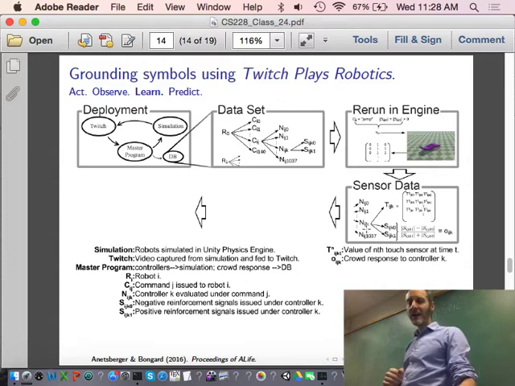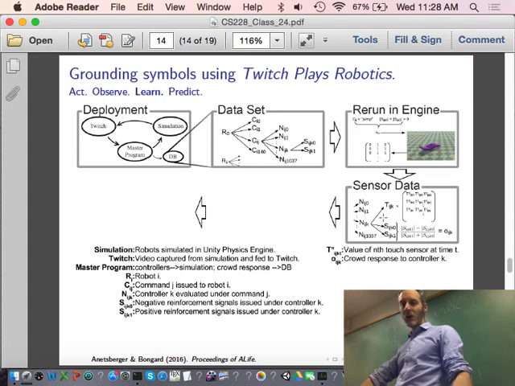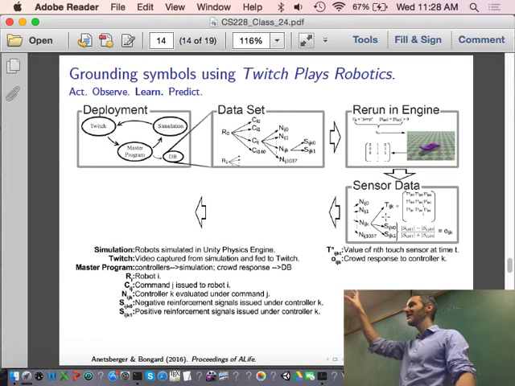So for every controller Nijk, so the controller that was executed on the ith robot, either the worm robot or the legged robot, we have J. In this case, J is a command, just one command, which is jump. And K is that particular controller, one of those 1,300 controllers. So associated with each of those 1,300 controllers, we have a matrix T, which was the robot's experience using that controller. And we also compute O, which is the crowd's response to that particular controller.